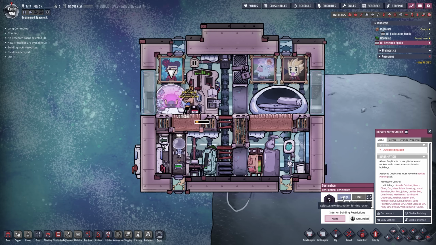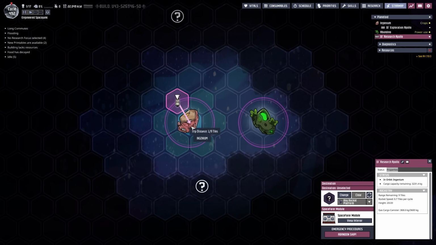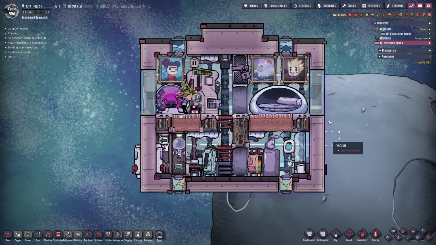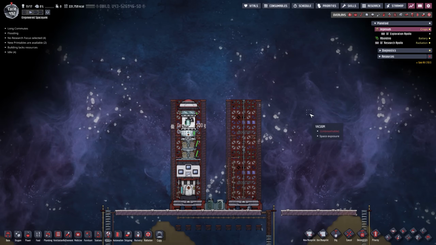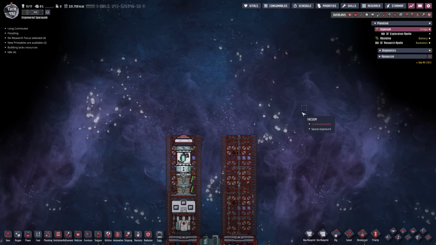So let's say we're gonna change the destination and we're gonna send it back to Ingenium. So Jemsterr, you can enjoy some time at home before we send you back up in space, but this time with an exploration mission instead of a research mission. So let's watch this rocket here land. And he should be arriving any second now, Jemsterr. Let's see where you at, good sir.